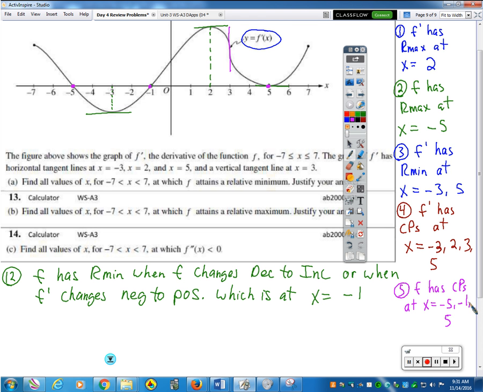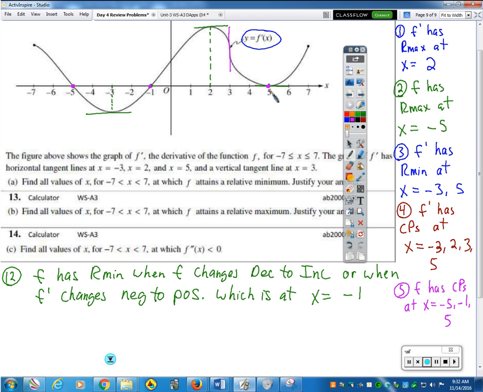Show me one or two if that made perfect sense. I have a question. Oh, please, question first. Go. So on 5, it just touches, so it means it's not like a relative minimum or maximum, whatever. Right, yeah, no, perfect. But it still is a critical point? Still a critical point. How come? Because here, f prime's value is equal to 0 at x equals 5.